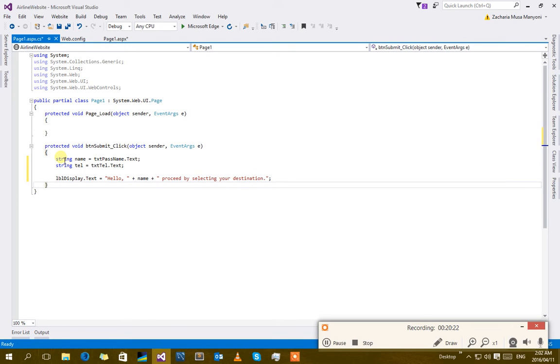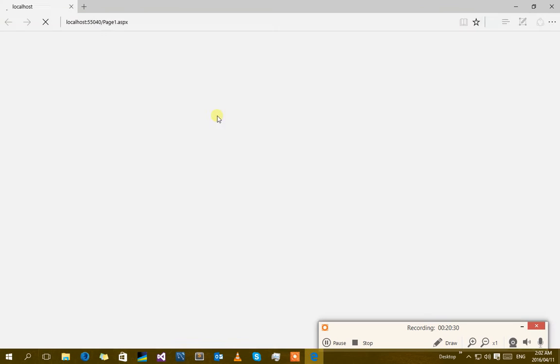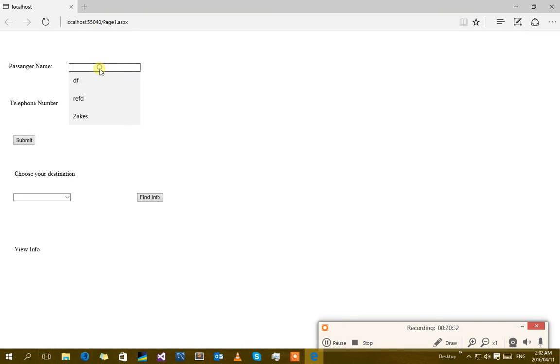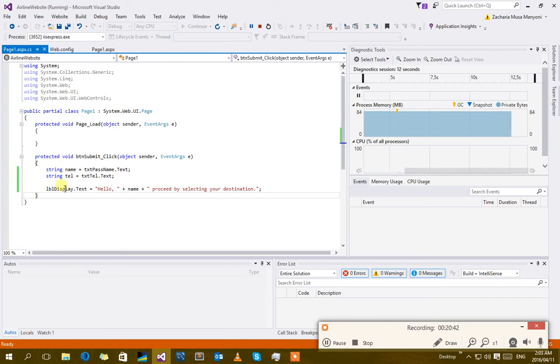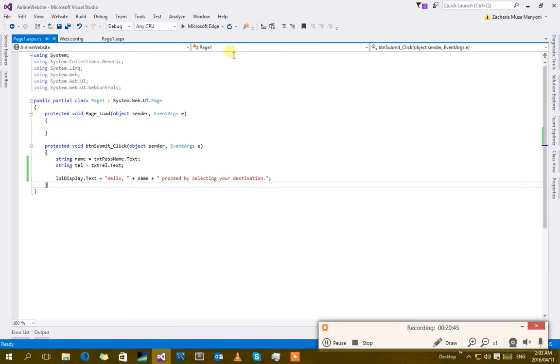So that would be all the code that we're typing. I suggest that you test every line of code that you write. So after this line of code, I'm just gonna key in values there. There it greets me with the name that I typed in there. Okay, so going back, I'm just gonna take care of the destination.